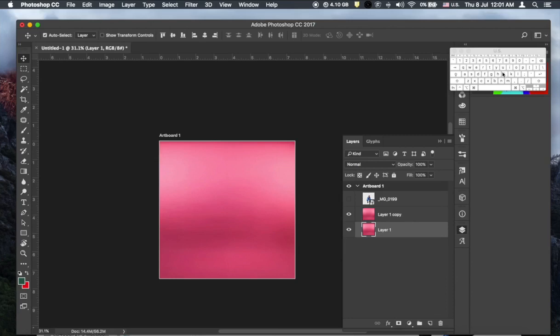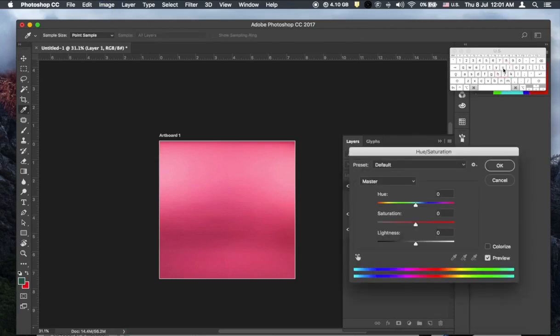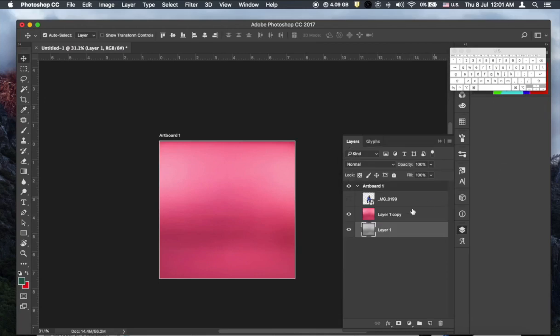By doing so, you're going to hit Control plus U to bring out the saturation. Now you drag the saturation all the way back, and this is going to turn into gray.